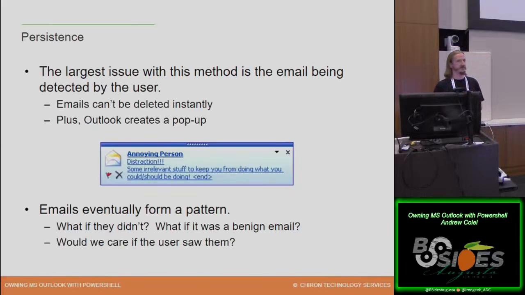You might just scratch your head, think it's a glitch the first time, but about the third or fourth time you have this magical email that keeps popping up from the same sender and then magically disappearing. You might start to call your IT guy and be like, I think I'm owned. Or you're just not very cyber smart and you might just roll with it for the rest of your life. I don't know. But we're going to give people the benefit of the doubt and assume at some point they would make a jump. So the issue is, you still have to send the email for the trigger to work, but deleting the email afterwards is going to sort of get you caught eventually.